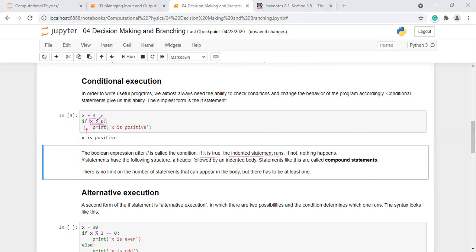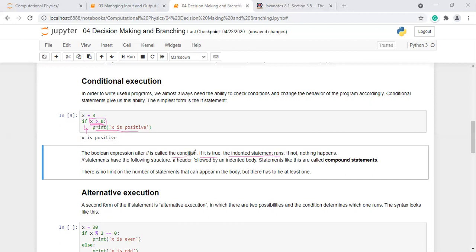If x is greater than 0, I have a colon, then on the next line I kept 4 blank spaces before writing the next statement, print. This is called indentation.